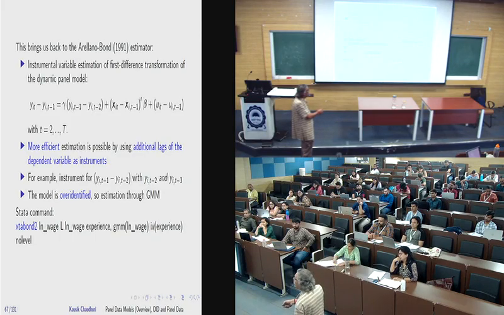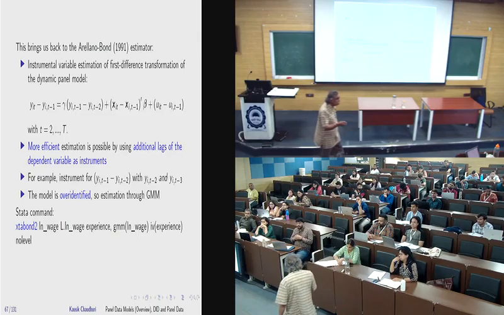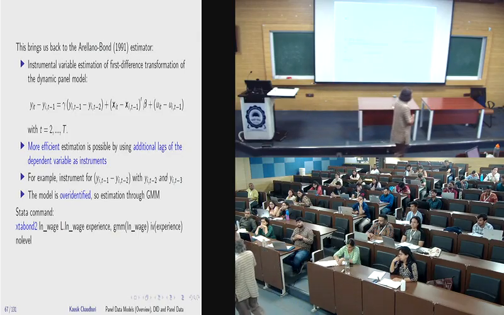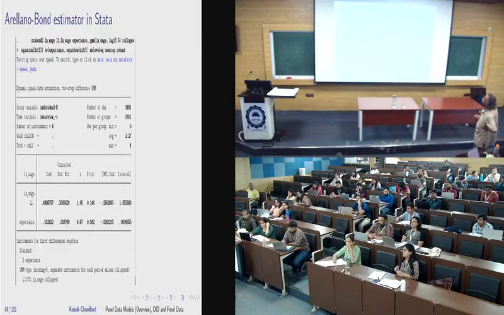However, I am trying to use the GMM type of instrument over here, log of wage in place of L dot log of wage. Remember, I can have 2, I can have 3, I can have the difference, I can have any sort of thing as long as I have the data set. So recall, I have now time period T equal to 4. I use log of wage lag 3 to 5.